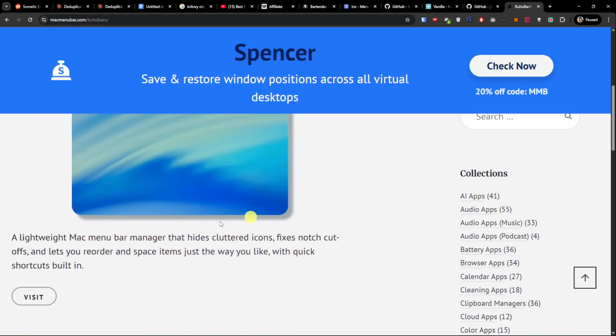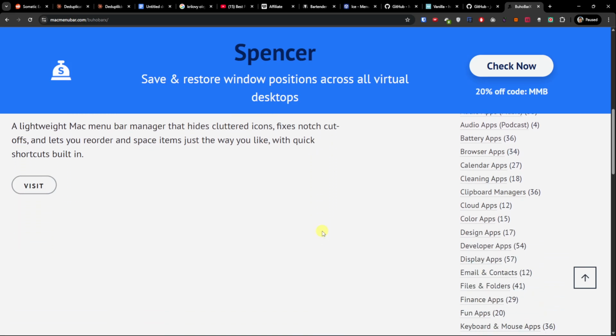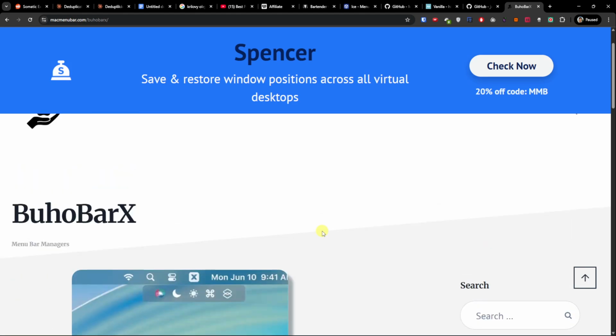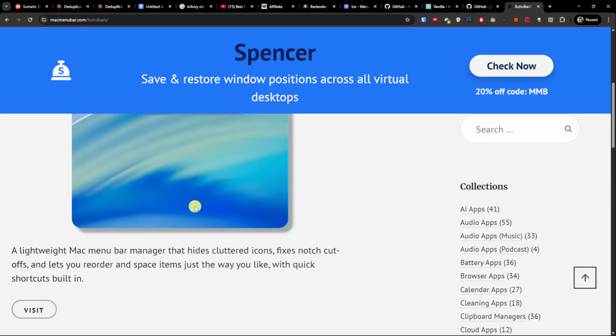And then you also have Bar X. This is another one that I want to share, the last one. It's completely free and incredibly simple to use, and even beginners can get started in minutes. Bar X is a very simple one. It's less known and has fewer advanced features than Ice, let's say, and limited customization.